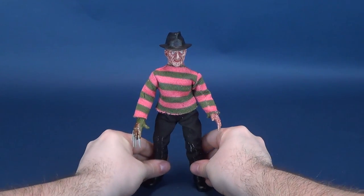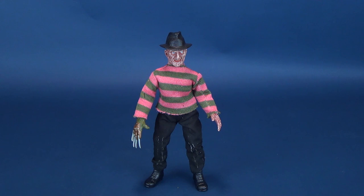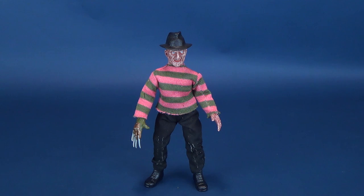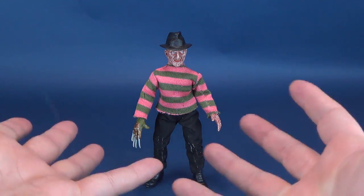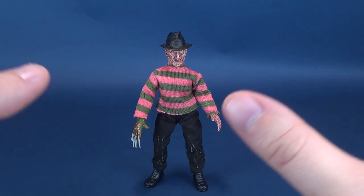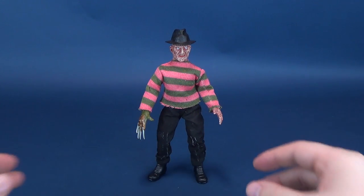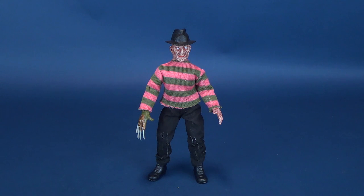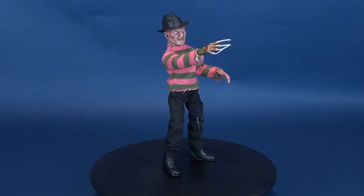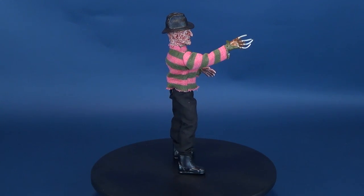Overall, I'm pretty happy with the Freddy. He has some very apparent problems — the larger head and the faded sweater — the sweater probably being the biggest detractor. But it sort of has a vintage vibe to it. Mego may not be everybody's cup of tea, but for those who have collected Mego over the years, much like me, we're thrilled that the company is coming back and producing figures like this. Freddy Krueger could sit on your shelf with all your other Freddy Krueger figures and he just has a splendor, a bit of charm — that vintage charm.